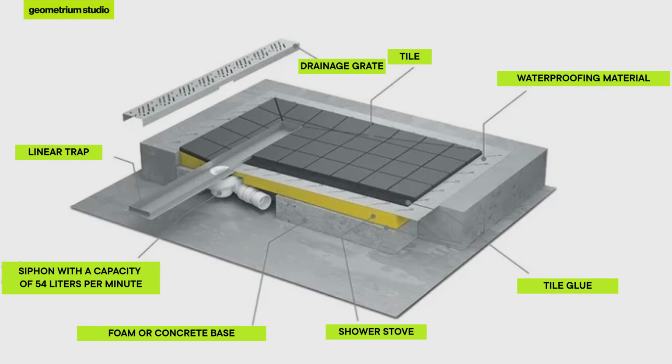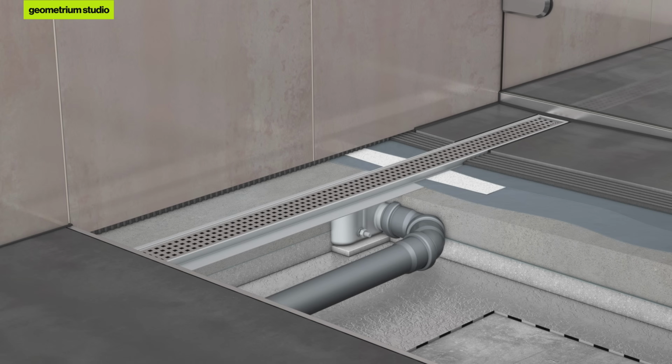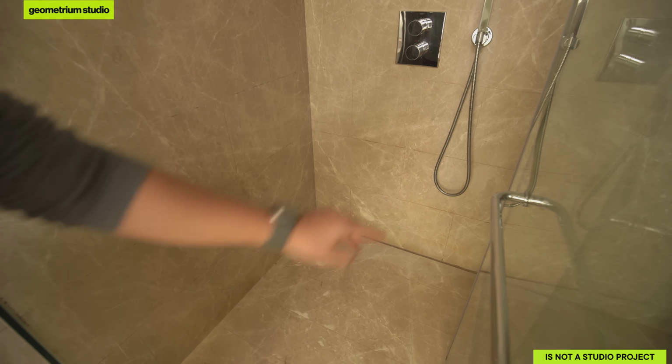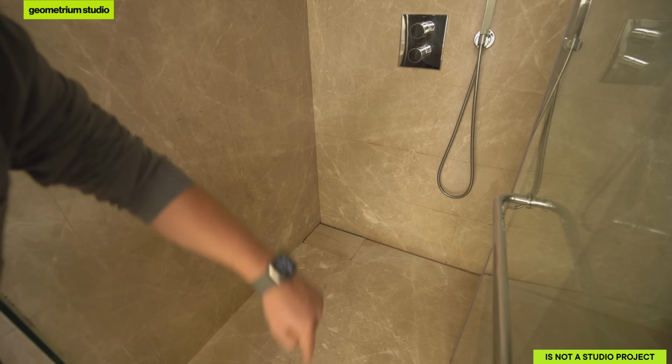Moreover, the slope of the tile should go to the trap. And it often happens on one side they make a slope and on the other side they forget. Well, like the water will go anyway. And then in this corner between the traps, this little gap accumulates water and does not go anywhere. It needs to be either mopped or it stands there and spoils. See friends, here this gap is a trap. It turns out the slope is made from this point to this point. The water drains there and goes to this trap.